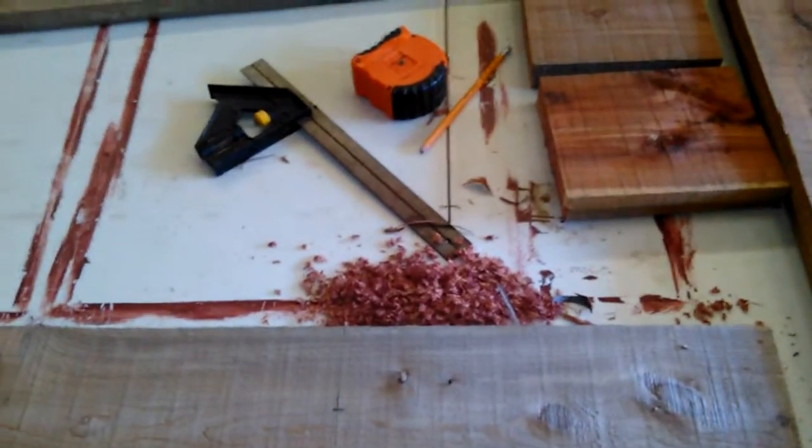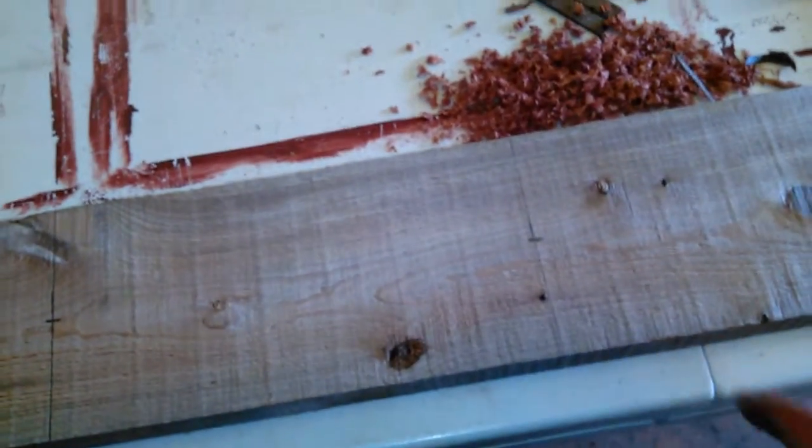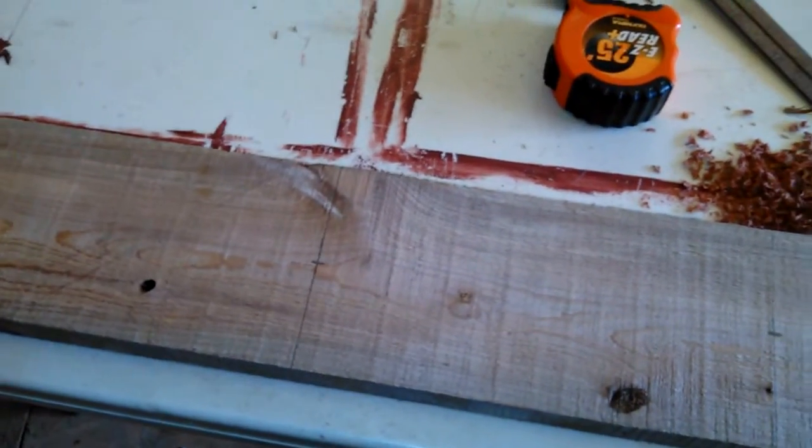All right guys, let me catch you up on what I've done so far. I went and located some wood out of the pile. For the bottom I got some one-inch by five-inch boards — five inches wide and an inch thick — to use for the base. I wanted something a little bit thicker to drill into since it's going to support some weight from the dirt. They're 44 inches long because I measured the window trim on the outside from one side to the other and it's 44 inches.